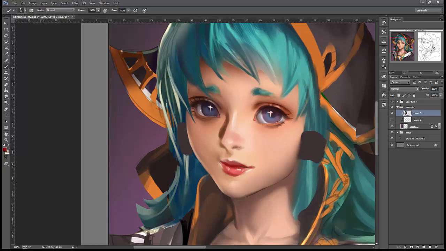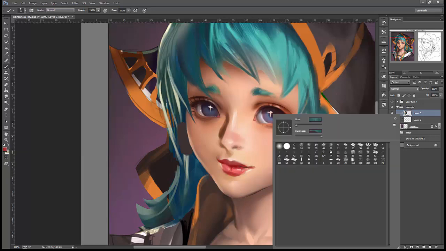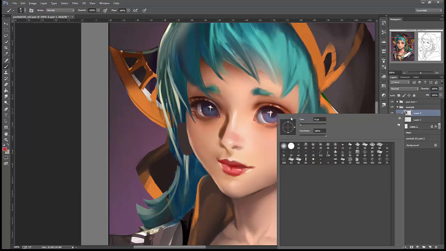So now we're going to go in on the lips and see what we can do to refine them a little bit more, because we want her lips to be better looking. There are many ways to paint lips, but right now I'm just going to do a general passive shadow and highlight.